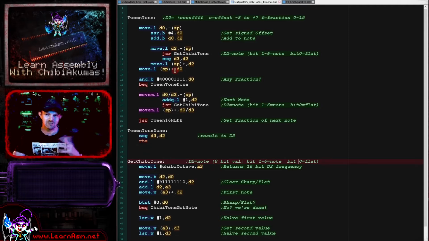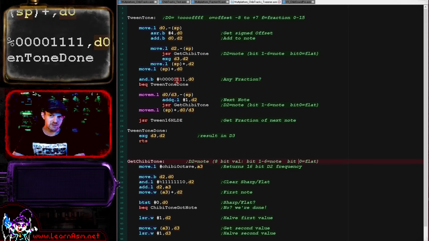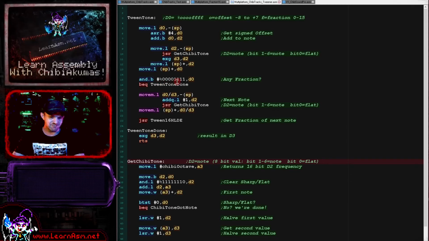Now I've used that to simulate a frequency wave that I think was done with the envelopes function before on Arcus Tracker, but when I ported my music file from Chibi Akuma's to ChibiTracker Pro, my music tracker, it can't do that. It has no platform specific functionality like that, so I simulated it by just changing the frequency using this function. So anyway, if those bottom bits are 0, then we don't need to do any more, but if they aren't 0, then we need to calculate some kind of fractional shift.